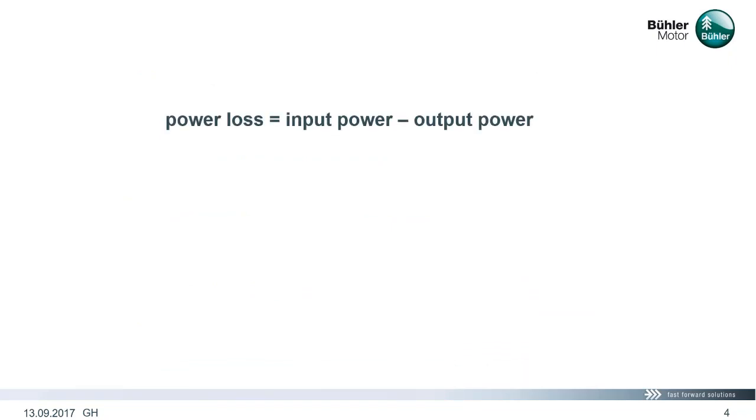In order to do estimations on the thermal behavior of the motor, we have to calculate the power loss at the load point first. This can easily be done by subtracting the output power from the input power. This means PL is P in minus P out. Physically, this means applied voltage multiplied by load current I sub L minus load torque T multiplied by the angular velocity omega.